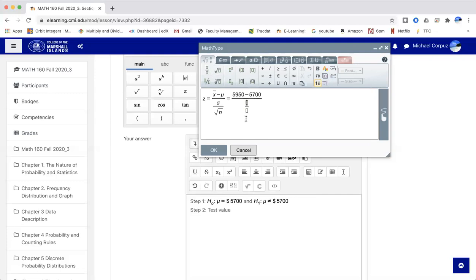And then when we put another fraction, we hit this small box, your fraction, and enter these numbers. Now we go down, hit the small box, we select our square root symbol, and then we insert 36.